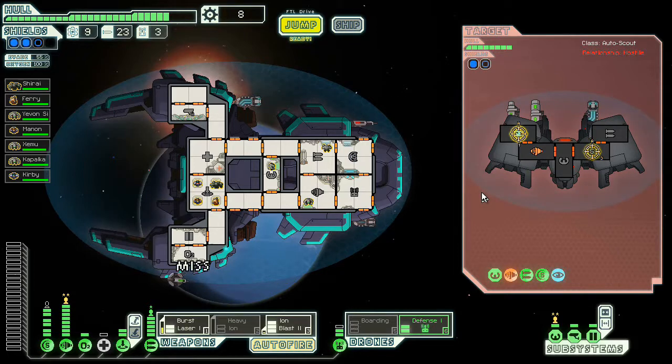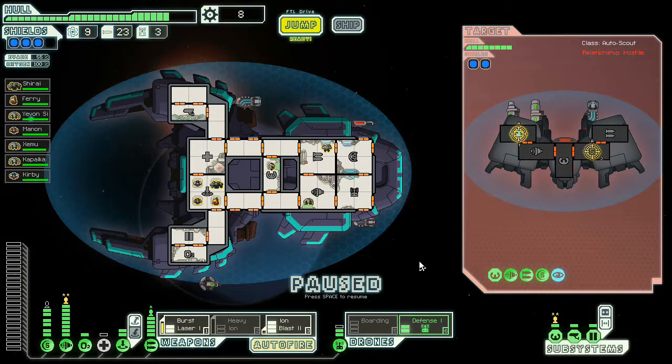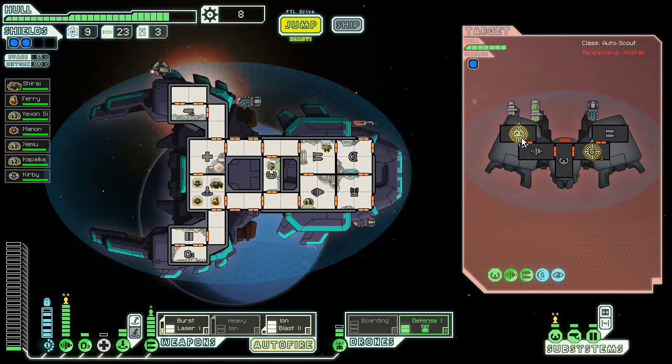I want to take down his engines or his cloaking, but I can't take down his engines because the cloaking device comes up too much for me to actually hit his engines. Nothing is hitting enough to make this fight happen. Which is really annoying. I'm actually half tempted to throw my guys onto his ship because I know this one's not trying to run away. But I don't want to risk losing men. Can I get something to hit, please? Okay, that hit. Come on, burst laser, hit.